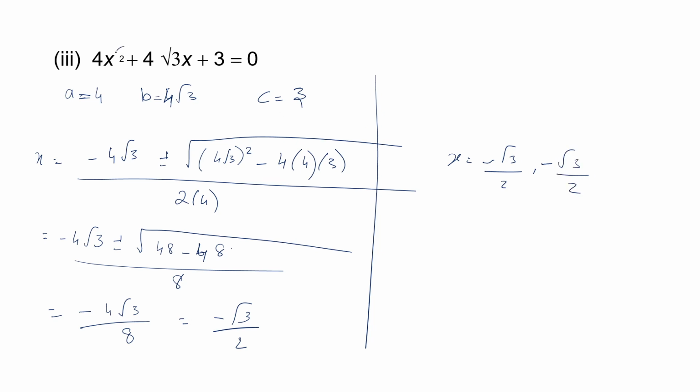Since it is quadratic, whatever the power is, that many values we get for the roots x. If the highest power is 2, we get 2 values for the equation. If the highest power is 3, we get 3 values. So you have to write both are real roots. The values are the same, but we have to write the two values: minus 3 by 2 and minus 3 by 2. Okay. Since this term vanishes, we get only this first term.